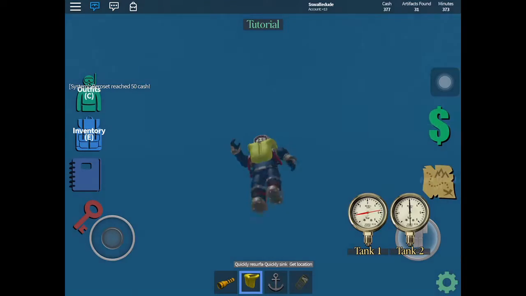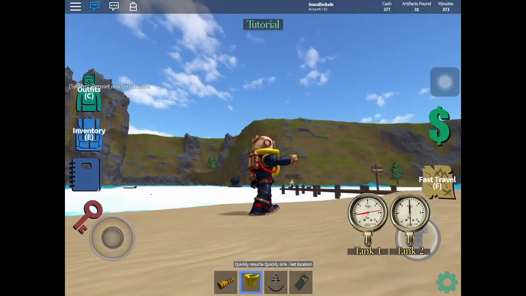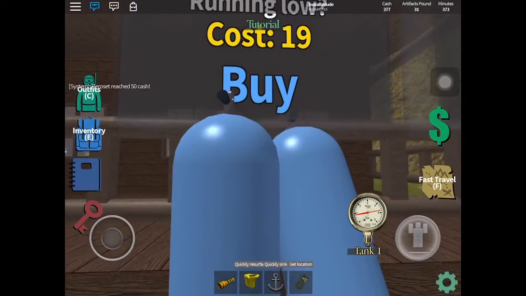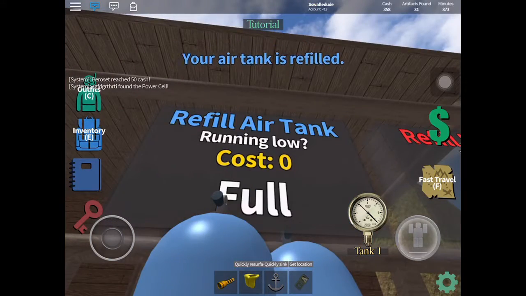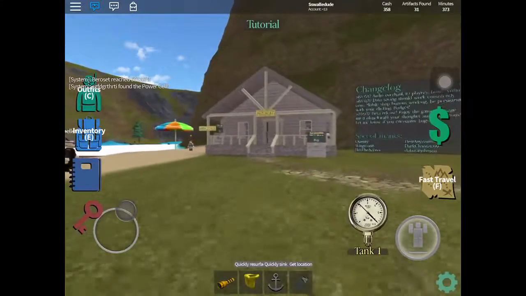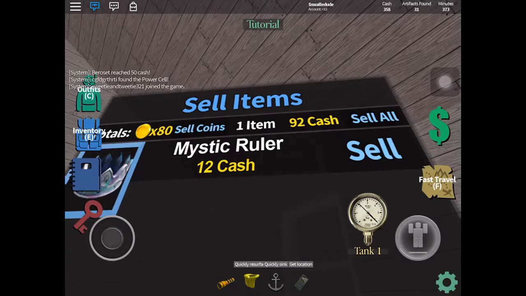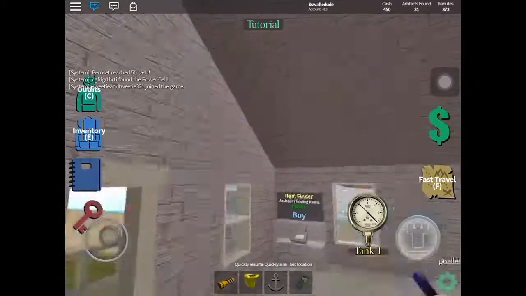Okay, let's go back up. Let's go ahead and put right here. Just gonna go ahead and fill my tank. Come on. Hello. Hello, come on. Yay. Let's go ahead, get the plants up. Let's sell everything. So coins. And I've reached 450. Good.